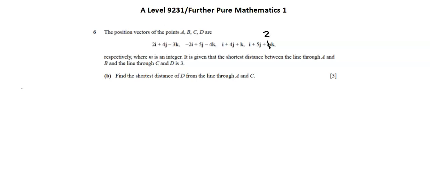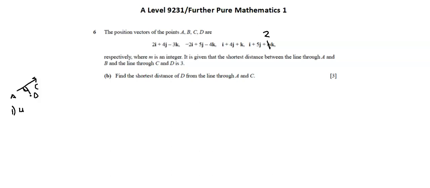Visually, what we're working on in B is if we draw a vector from A to C, here not reflecting accurately what the direction vector is, but just giving an idea with a diagram. If we want to know the shortest distance to point D, what we're looking for is a perpendicular from AC to point D. In order to find that distance, I'm going to go through 3 steps.